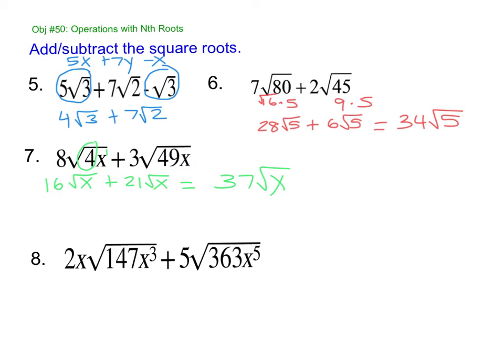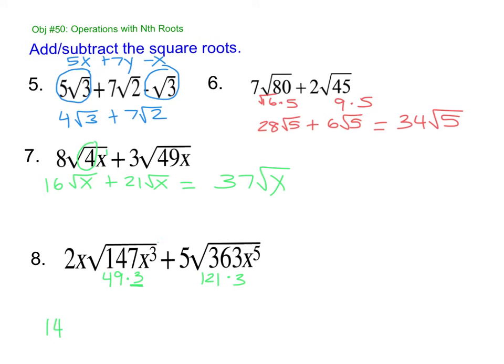Number 8, this one's a little harder just because 147 and 363 are not necessarily something you would recognize. 147 is actually 49 times 3. And then if you're stuck, and you got that and you couldn't figure out 363, since the non-perfect square is a 3, you could try that over here. And that actually does work a lot of the time. Not every time, but most of the time. And I get 121. Okay, so we get 7, so that's a 14, right?